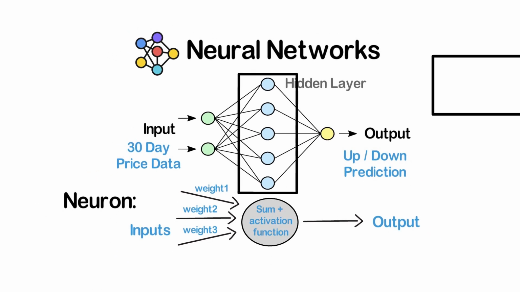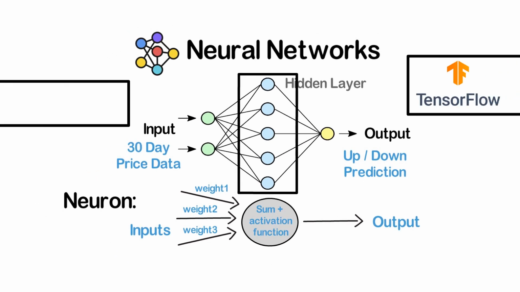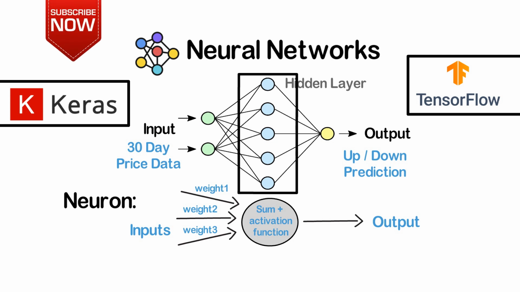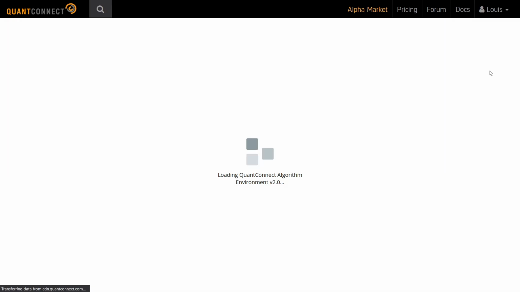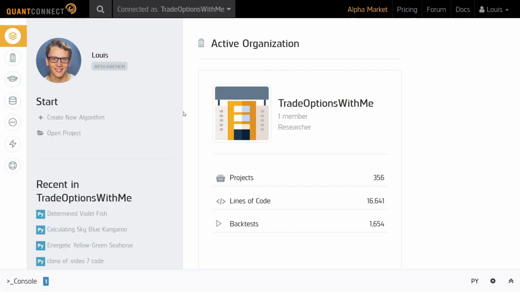We will be creating our own neural network using the TensorFlow and Keras modules for Python. With that being said, let us now head over to QuantConnect and start actually writing some code. Note that, for the best learning effect, I highly recommend coding along. However, I will also post a link in the description box below that allows you to clone the entire code from this video for you to play with after watching this video.